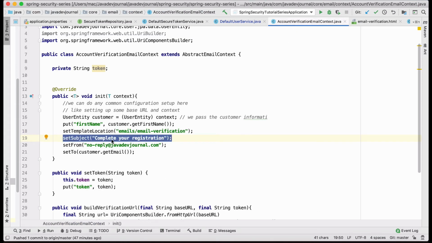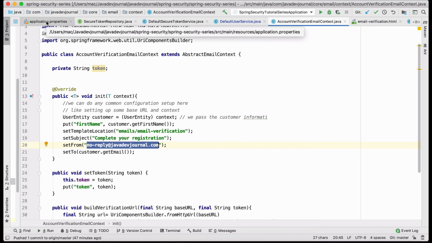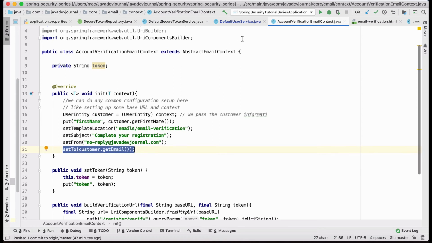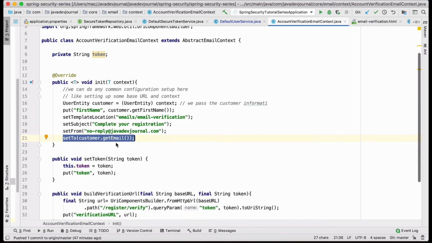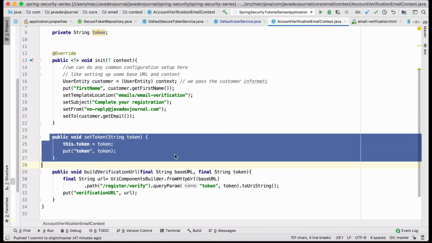You can make it dynamic, you can pass whatever value you want to pass. Set from, you can make it dynamic. For example, you can populate this value from your application.property, or maybe let's say you are storing some information in the database. Email to whom you want to send will be taken from the customer profile. Now there are a few more details. The build verification URL and a token, I'm not using it, so you can ignore it.